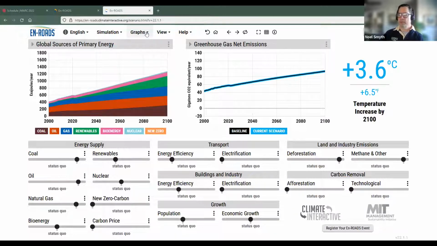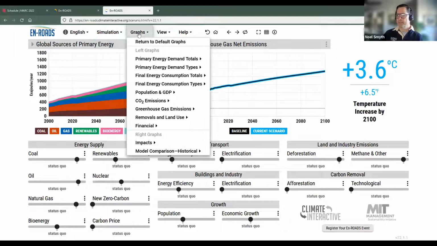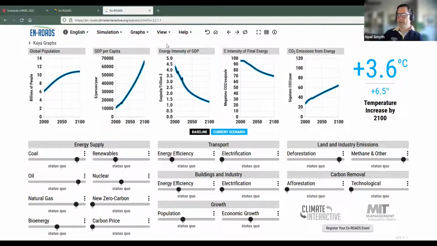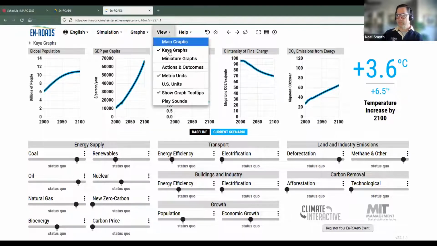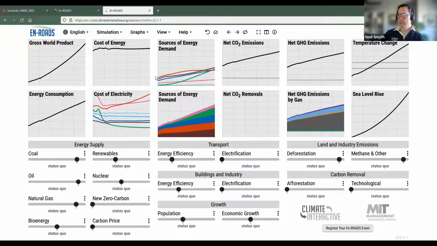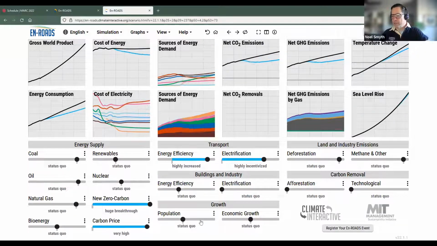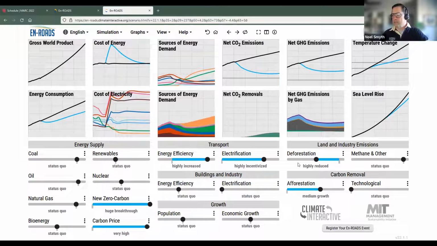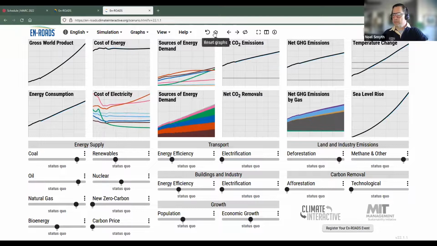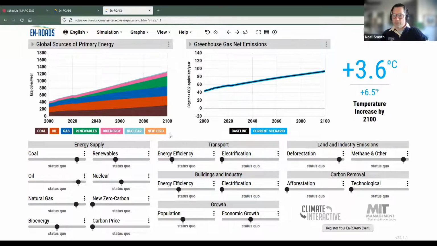There's a number of other graphs. When you get into the tool, you can change the graphs that you're looking at, and you can look at the different graphs in one view if you like. So this is a number of different ways that you can look at the impacts. You can really spend a lot of time diving into different areas of this tool to understand it. You can see as we move sliders that each of those are dynamically adjusted to show what the impacts are. Going home is easy. We can reset our policy assumptions and reset our graphs back to home. Now I'm going to talk about the levers at the bottom. We've broken down the policy levers into different categories.